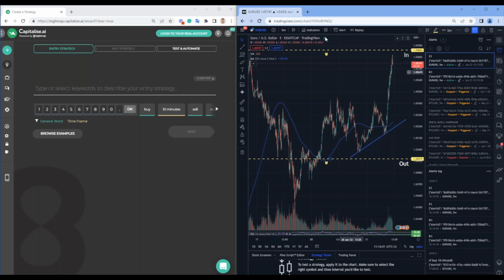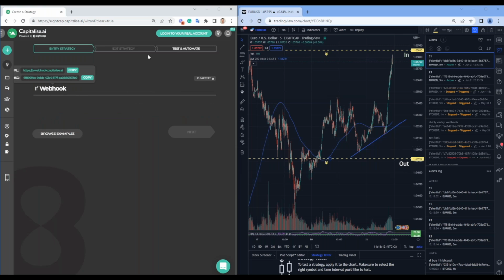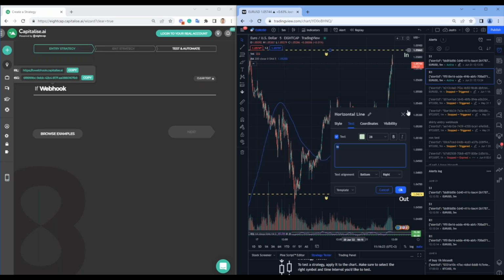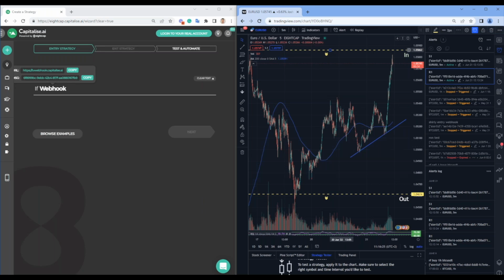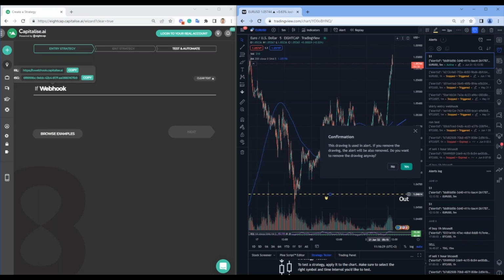And then the next strategy, we're going to apply it with an indicator. So let's say here we're going to go ahead and create a strategy. So we'll go ahead and say if webhook, and again, I'm going to get my URL and message. This time though, I'm going to leave it at in and out. Let's actually just create a new one rather.